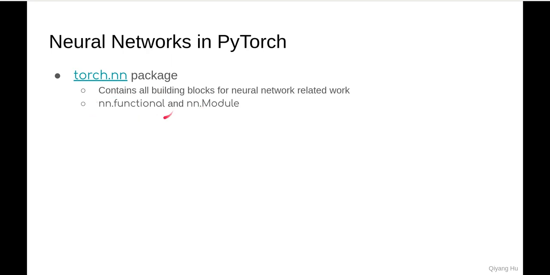One is nn.functional. This module contains all functions in the torch.nn library, such as a wide range of loss and activation functions, and some convenient functions for creating neural nets, such as pooling functions. The other one is nn.Module. This one has an uppercase M, different from the module in general Python. It is a PyTorch specific concept. It is a base class used to develop all neural network models. We can think of any PyTorch module as a Python class derived from the nn.Module base class.